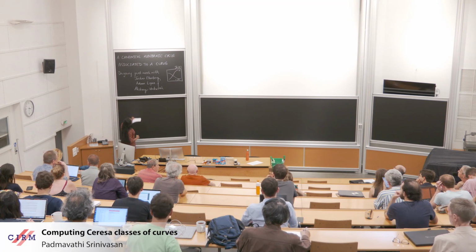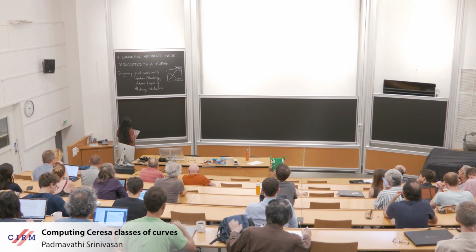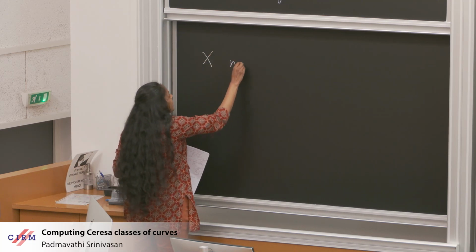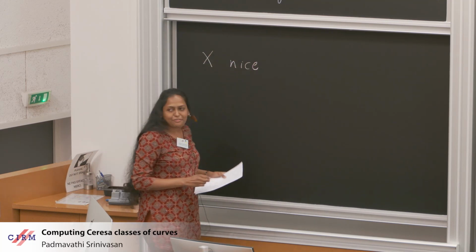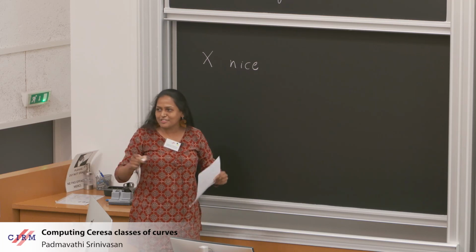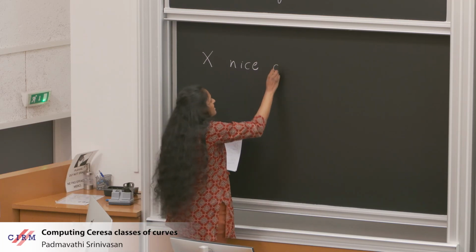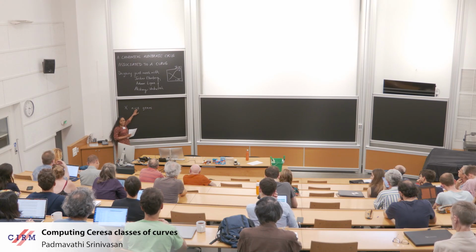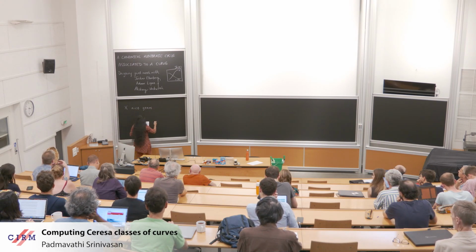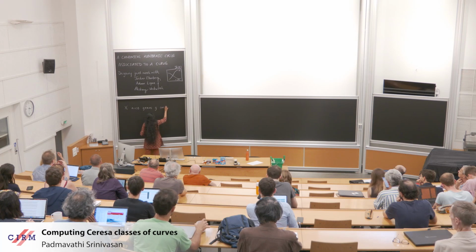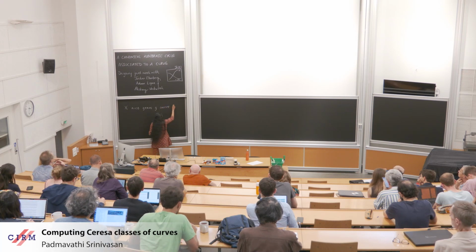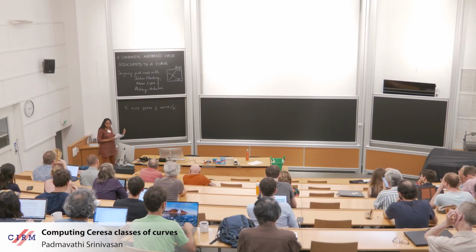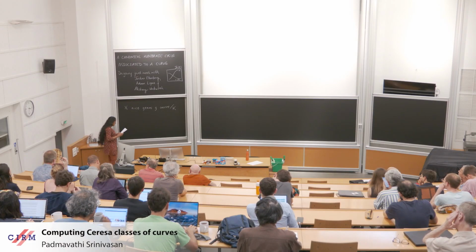Okay, so I want to talk about algebraic cycles associated to curves. So let's give ourselves a nice curve. I wish I spoke right after Tony's wonderful talk, because the idea is very much similar in spirit. I'll even use the same notation. So nice means smooth, projective, geometrically integral. So I have a nice curve over some field k. Right now I'll be agnostic about what k is, but later on we'll specialize.